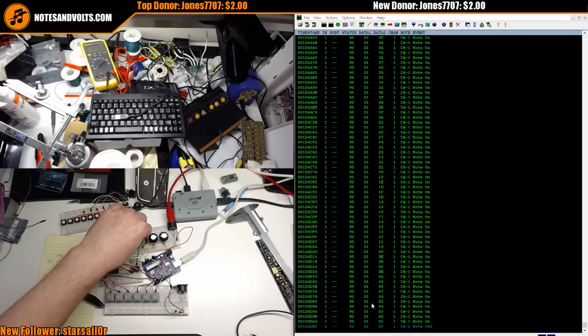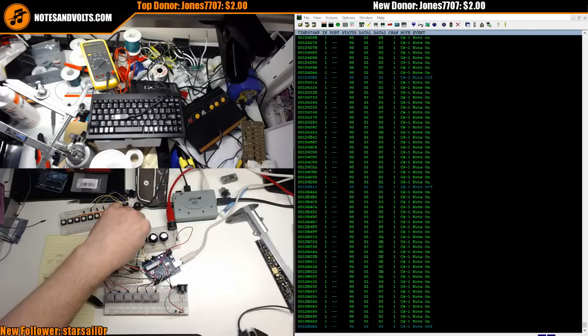Now, here's an interesting thing. You notice when I go to 0 on the potentiometer, the MIDI monitor is showing this as a note off, right? But if you look at the command, it's still 90, which is note on.